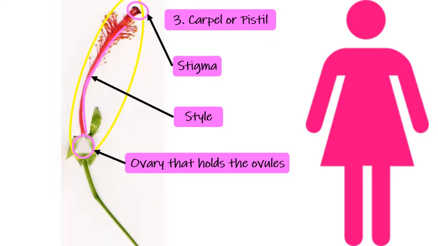Inside the belly of the girl, inside the ovary, which is the fat part, this part, let me circle it for you. This fat part hides the ovules. This part will hold the babies later on. Okay, in this part the seeds will be formed.